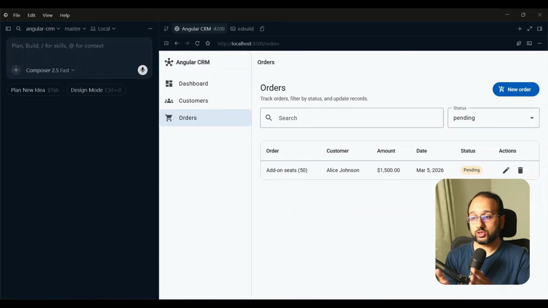Of course, the problem is not with the functionality. The problem is with the code quality. And if you go in the code, you're going to see that there are multiple issues that are not according to how I would do it as a professional Angular developer. But before that, let me just show you the standards that I have kept to be checked in the code review so that we can actually see the code in that context.